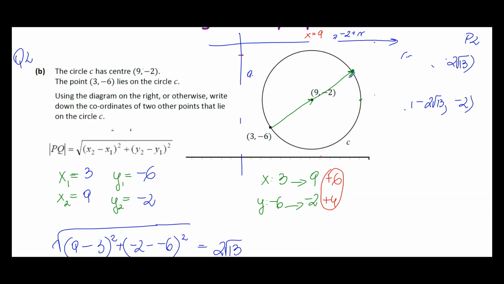Now I can apply that movement to the next line. So the coordinate of this point will be what? I'm moving from 9 plus 6, so this coordinate is 15. And then here, I'm moving from -2 and the movement is +4, so the second coordinate is 2. So that's as well a way for us of finding a point on a circle, the movement of the point.